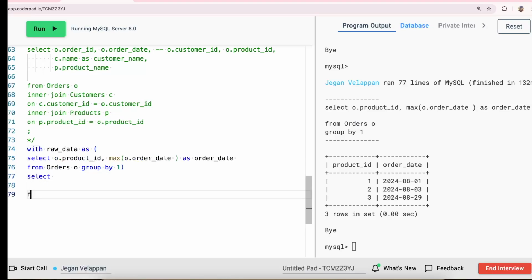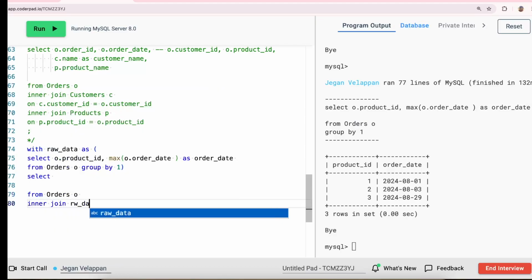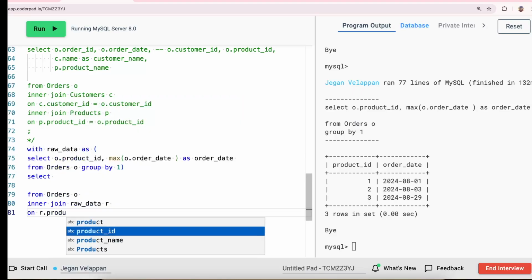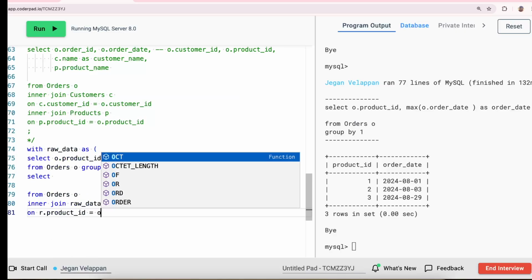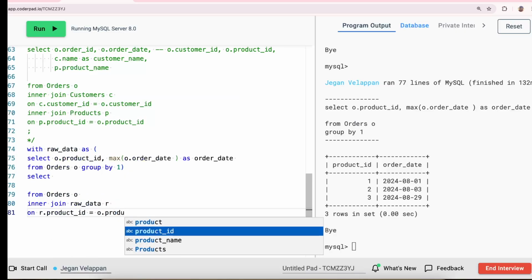I'm going to use this for the orders table, inner join raw data r on r dot product ID equal to orders table dot product ID.